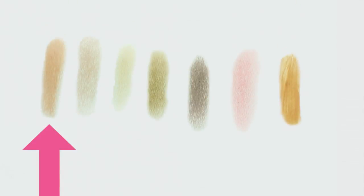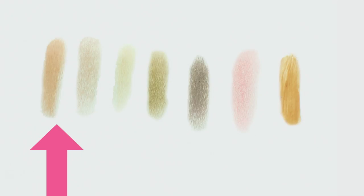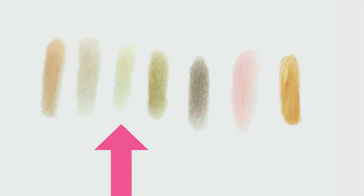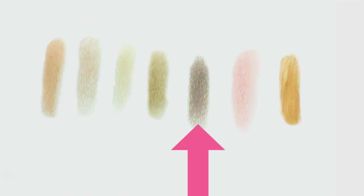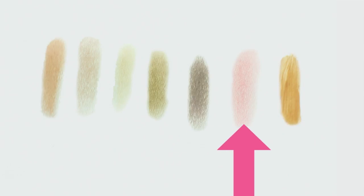Dang girl, you clean up good. Okay, so as you see we've done a smoky eye — a silvery smoky eye on her. The main things you need are your different eye colors. With this smoky eye I did a lighter shimmery shade on the inside corner of the lid, a darker skin-tone matte shade on the brow bone, a mid-tone almond mid-tone, and then a shimmery silver for my contour color. On her eyes: we started with a matte blush color as her cream shadow, layered a shimmer champagne pink on top, then a matte beige on her brow bone, an almond matte mid-tone, and a very shimmery pink silver contour shade. On her cheeks, a bit of apricot on the apples, and on her lips a very beige sandy color.